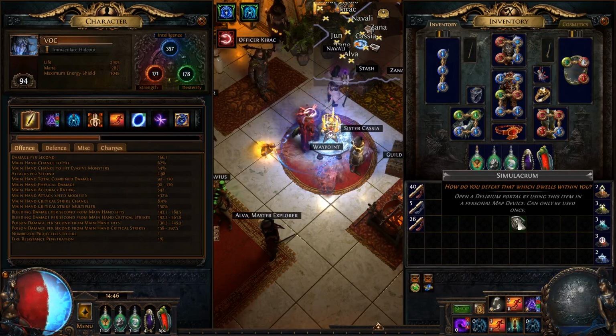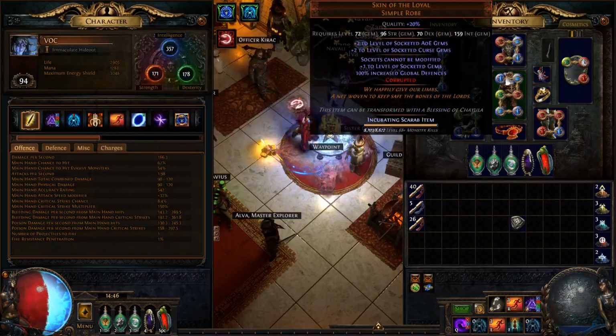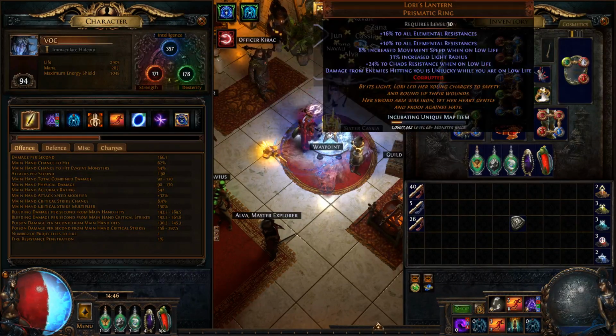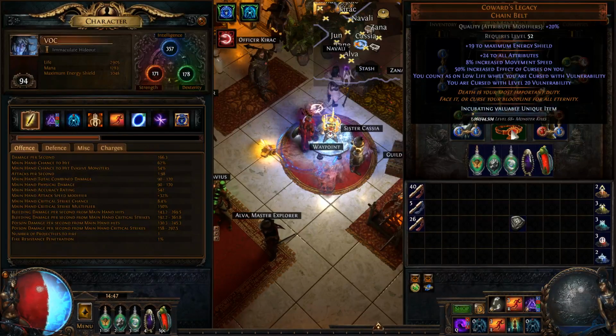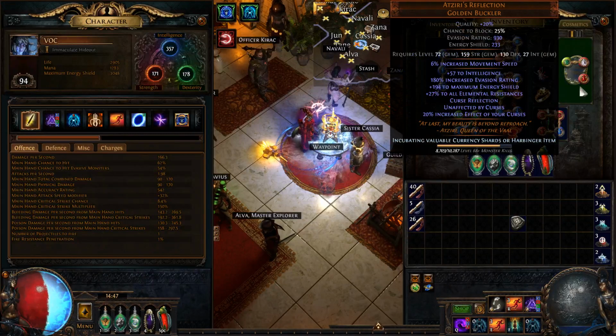My build is BANE. I'm running BANE at level 30, and I get level 30 from this Empower in this chest, which gives me a bunch of extra levels. I have Lori's Lantern for defense, extra curse from the ring, extra curse, and the 4 curses from the gloves. This gives me pain attunement, which is 30% more damage, extra curse from the boots. The shield gives me curse effect, and I can ignore curses.